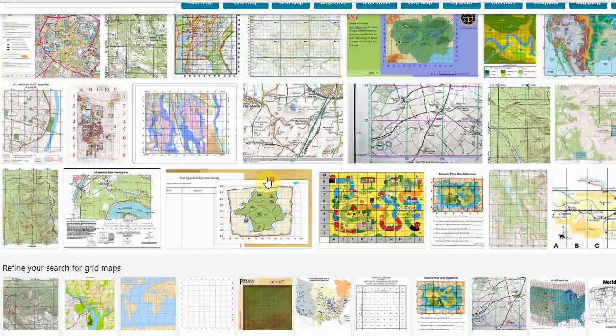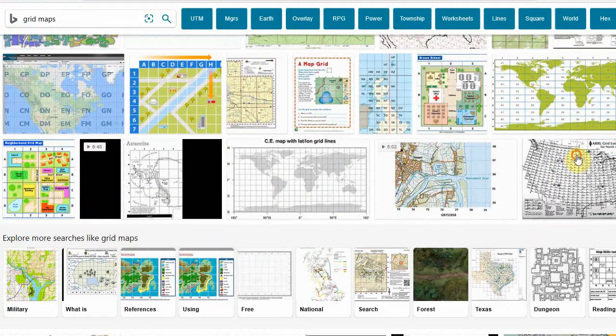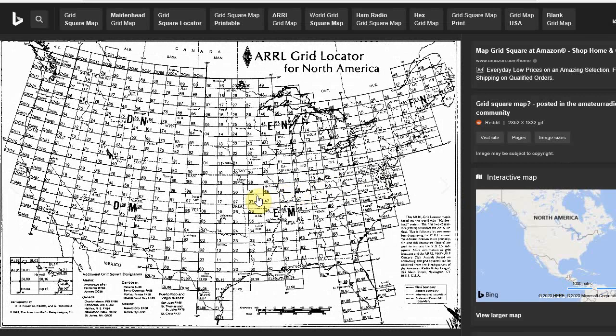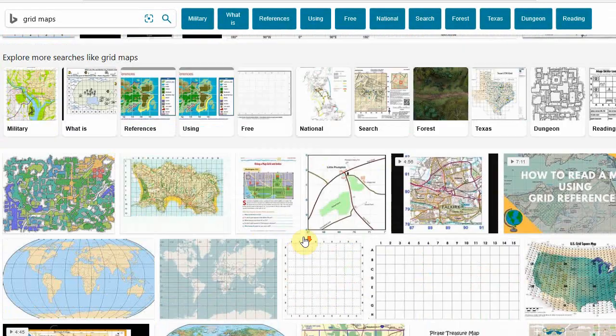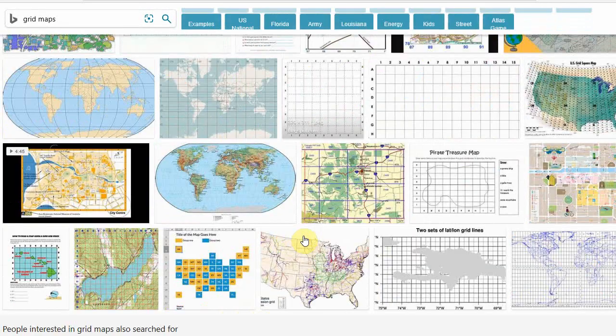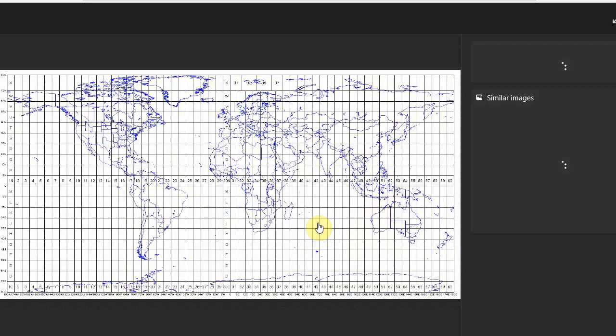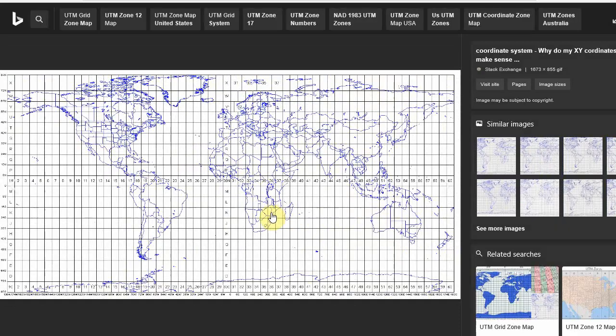I'm going to go back to my grid maps. They have a grid map in here where they try to fake it. It's this one. There are several of them like this, where they have nice little squares, but you notice that they do actually get bigger squares as they go down towards the equator. And they have to, which makes it meaningless. It's a grid locator for an arbitrary thing that I believe has to do with ham radios or something. But it's meaningless to the average person. All the rest of them are grids. Hey, look at that. It's a grid. What grid are you in? You can tell where you're at.